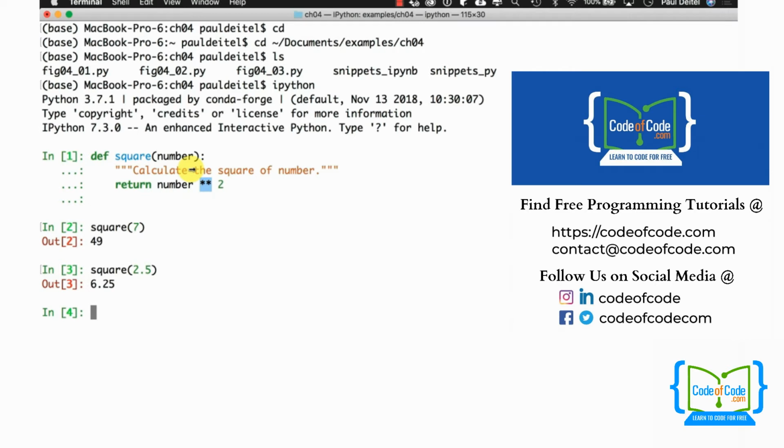Each argument you pass to a function gets assigned to a corresponding parameter. So when I pass the argument 7 to the square function, number gets assigned the value 7. So I'm doing 7 squared down here, and when this return statement executes, the value is returned back to snippet number 2, where the IPython interpreter then uses that value as the output result. And the same basic thing is happening down here in snippet 3 as well.